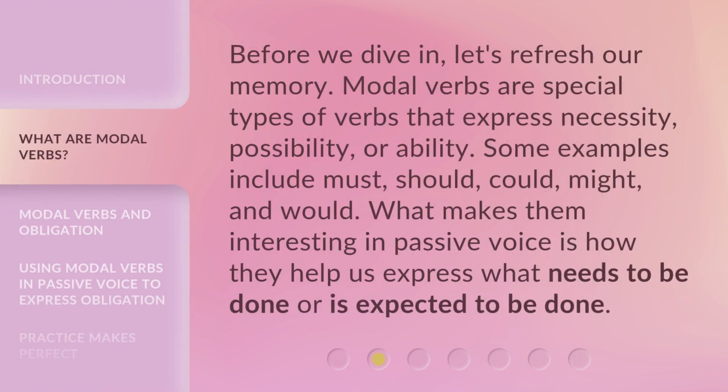Before we dive in, let's refresh our memory. Modal verbs are special types of verbs that express necessity, possibility, or ability. Some examples include must, should, could, might, and would. What makes them interesting in passive voice is how they help us express what needs to be done or is expected to be done.